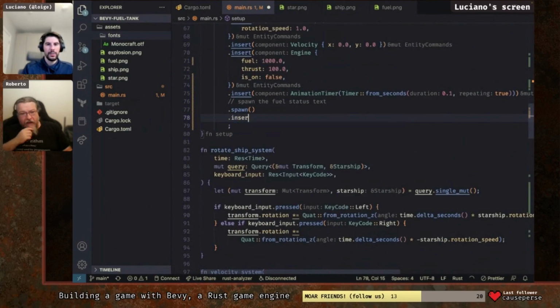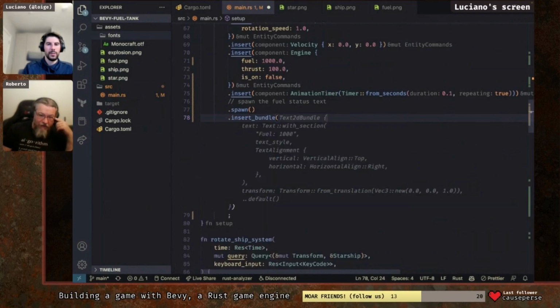So insert. I would have expected that you needed a new command dot spawn, and you were not chaining on top of this. But fine, okay. Look at that. Is this what we want? This is also with sections, like you were talking about. By the way, it's guessing fuel, close to what we want. I don't know what with section exactly means.